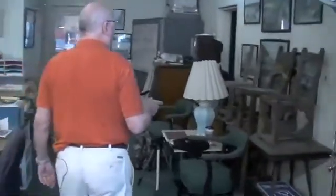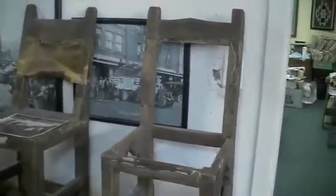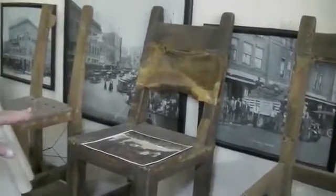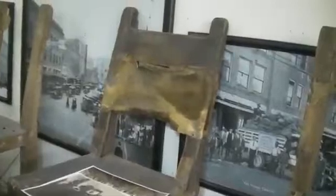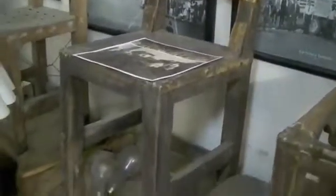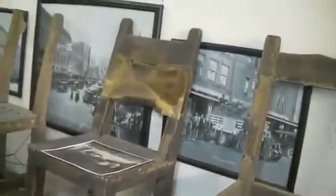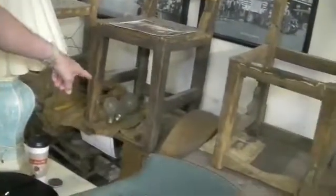I'll show you some of the chairs that the rollers used. These were all built by the employee himself. Each one has its own character. These were found upstairs in the attic. We didn't even know there was an attic. And then we had a roofer go up there, and he said, "Did you know that there's furniture stored up here?" And this is what we found, these broken chairs and these tables, which are called stripping tables.